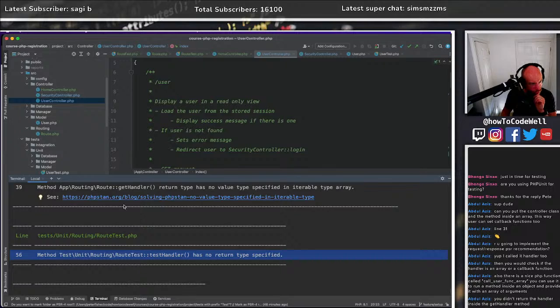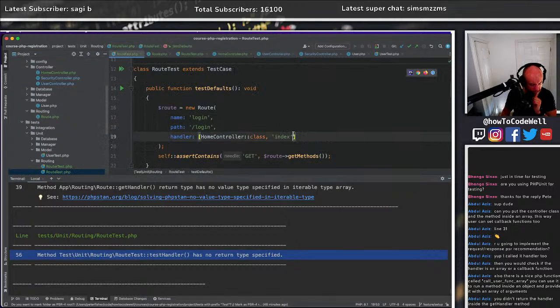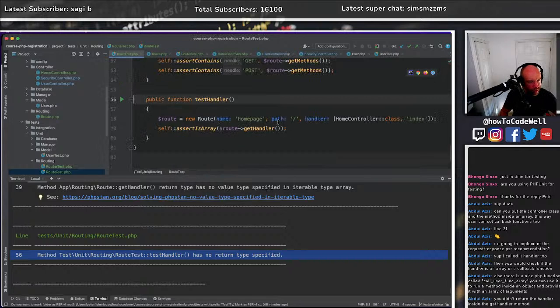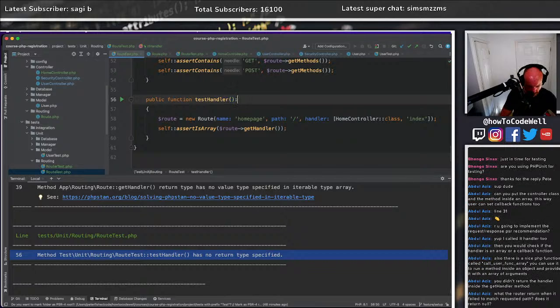This looks like the easiest one, which is root test.php, and it is line 56. Line 56, and it is complaining because there is no return type. Okay, I think that should do that one.